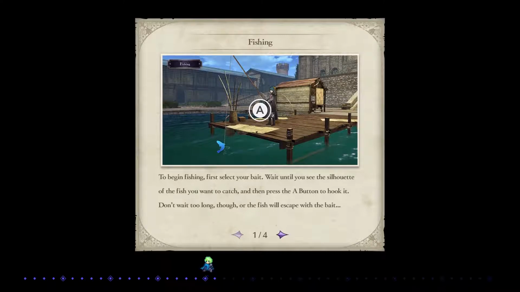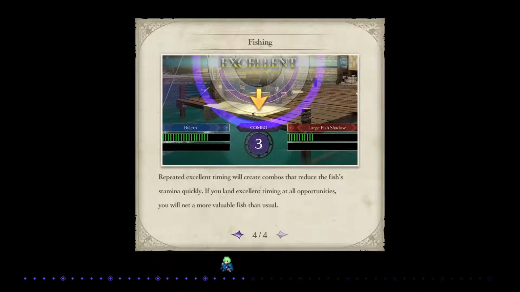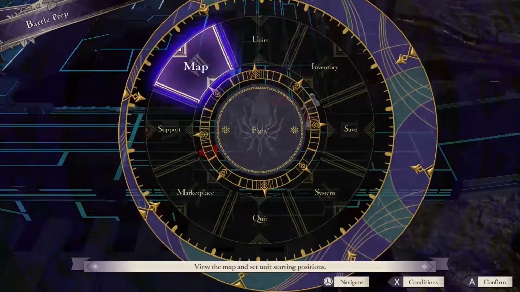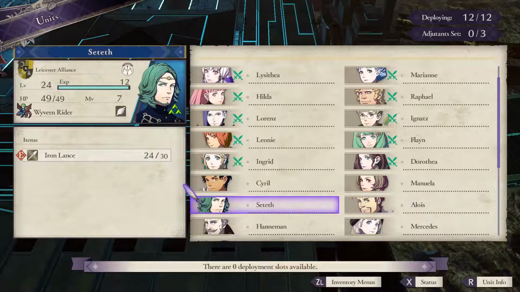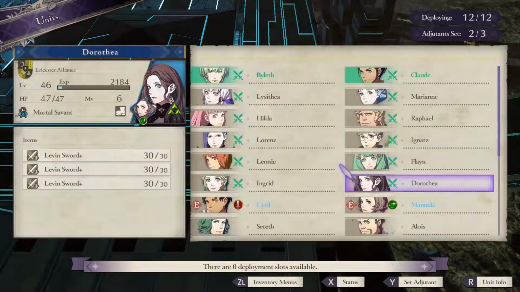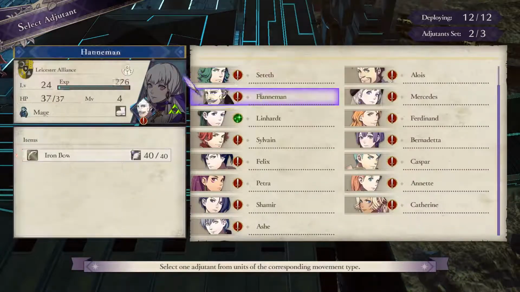Let's just wait for the loading screen. And we're through in this very futuristic looking map. First things first, I'm just going to configure my units a little so that everyone's properly paired.